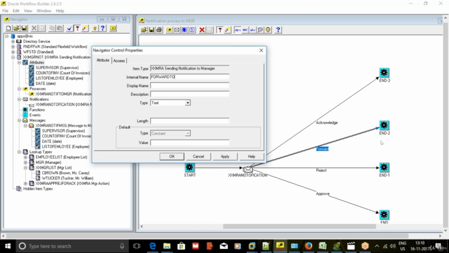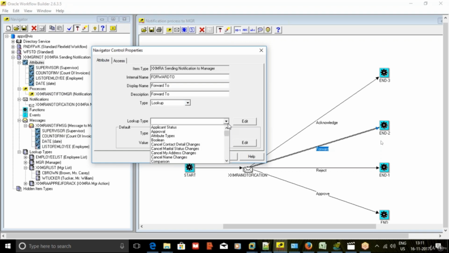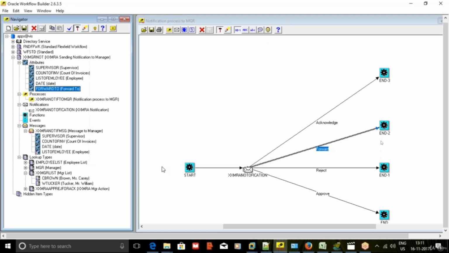The description is also the same. Here the type should be lookup type, and Manager is the lookup type. Apply. Now validate. Okay, now I need to send this to the message.